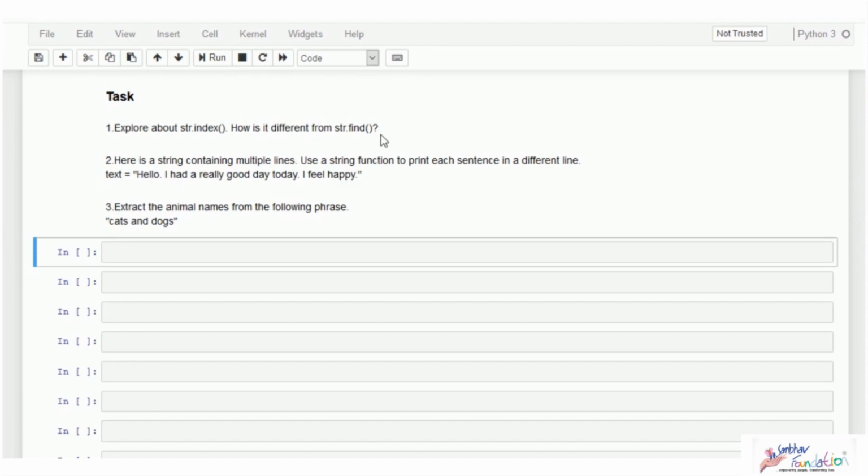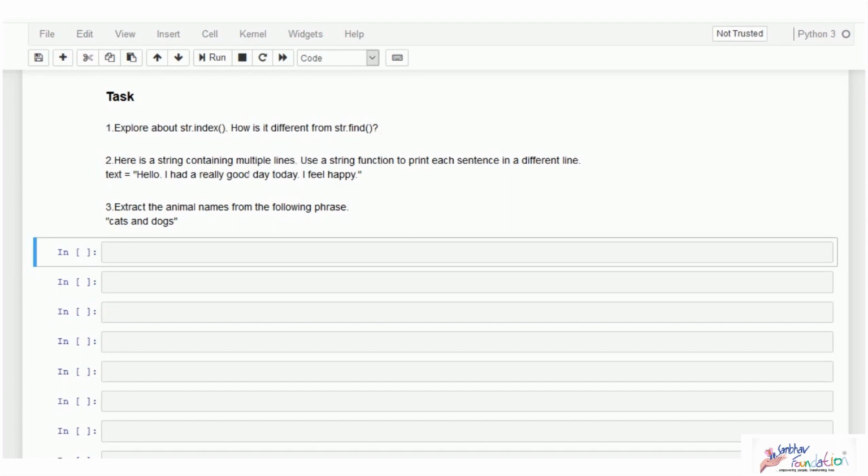Now I want you to find out what is the difference between string.index and string.find. First, what string.find did was it found the first occurrence of the given character in a string, and string.index also does the same thing. So just check out the documentation and find if you can note any difference between those two.